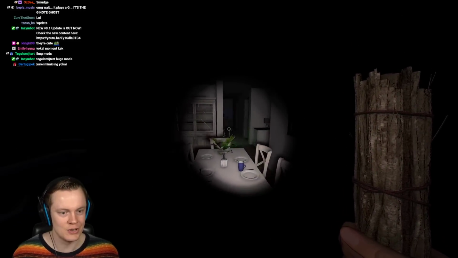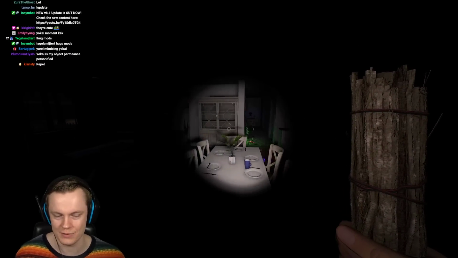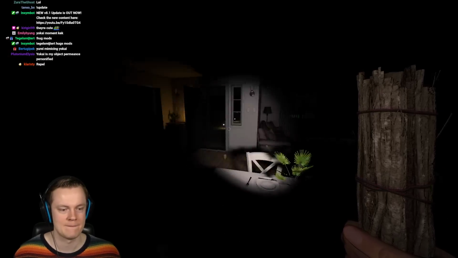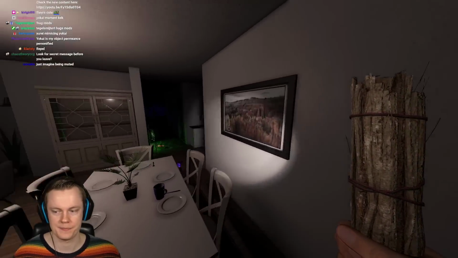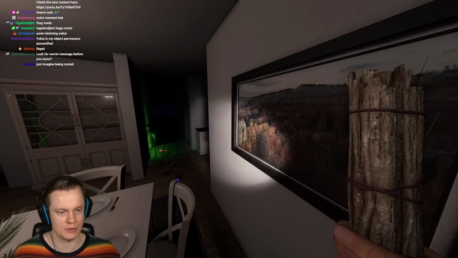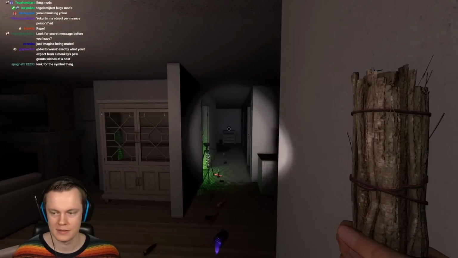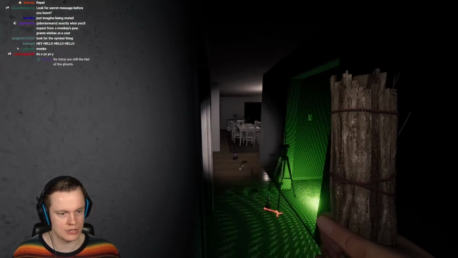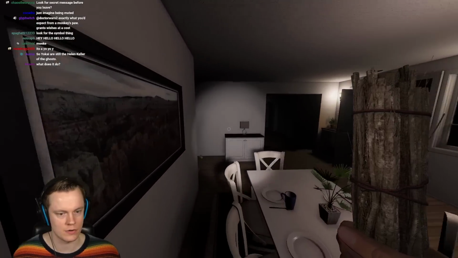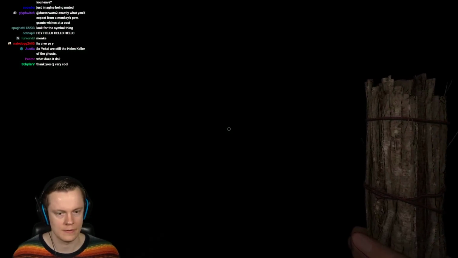Dude, imagine. We're gonna be able to make so many cool plays with the monkey paw. I love the monkey paw. Very, very cool Neil Curse possession. Look for the symbol thing. Yeah, yeah, we can look for the symbol while we are... Let's check upstairs. I would expect it to be upstairs. Or maybe in the basement. Oh, oh, here we go.